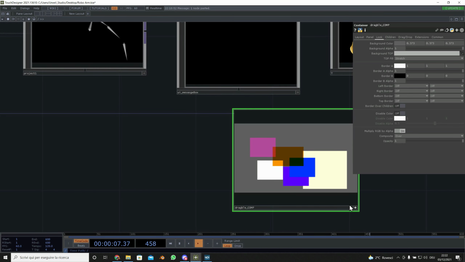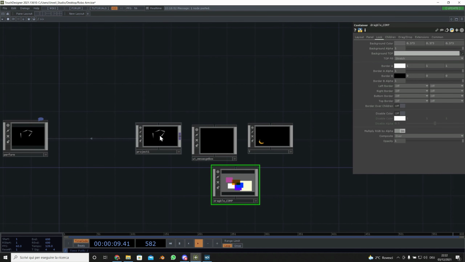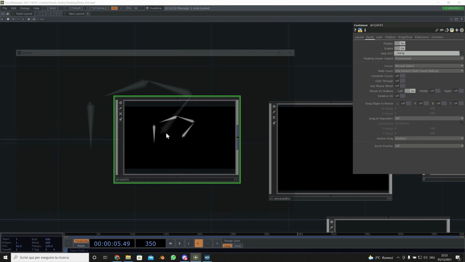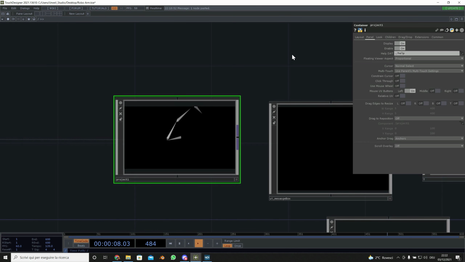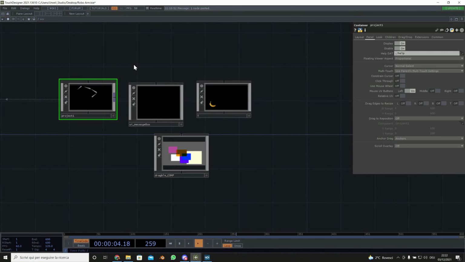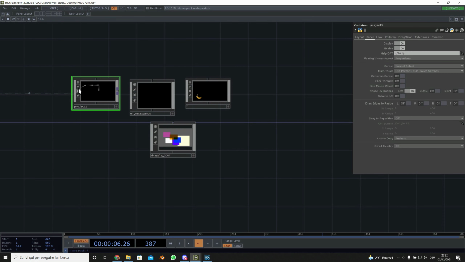Okay, freaking things with TouchDesigner. Kinematic. Okay, how to make a kinematic card? Let's find out how to do it. Let's close this. Let's make a container.